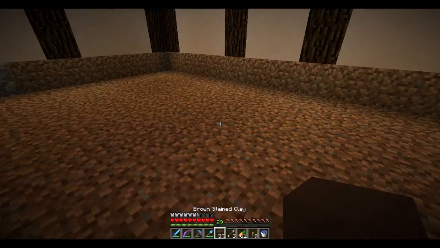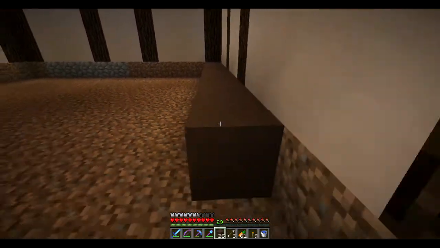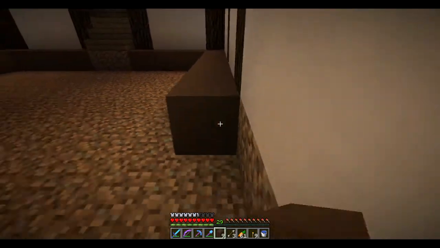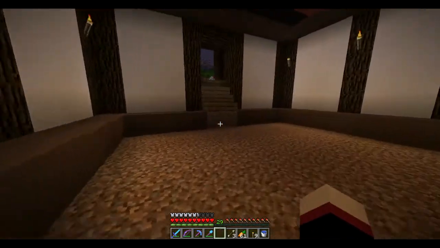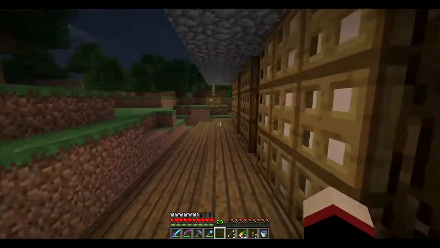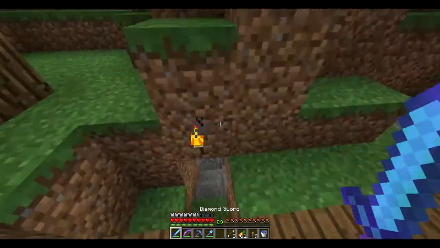Let's see how the brown looks. I didn't grab enough of the brown. Yeah. I think I want to come in maybe two layers of brown stained clay. Well, let me show you what else I got.